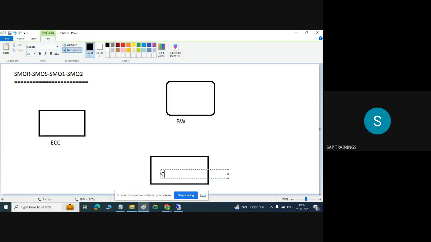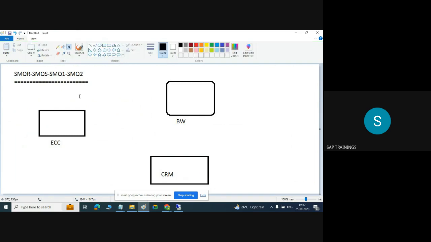So each and every system is interconnected. Interconnected means in SM59 we have to establish the destinations here, something like from here to CRM. Like that, through the destinations, the queues, the data will flow.